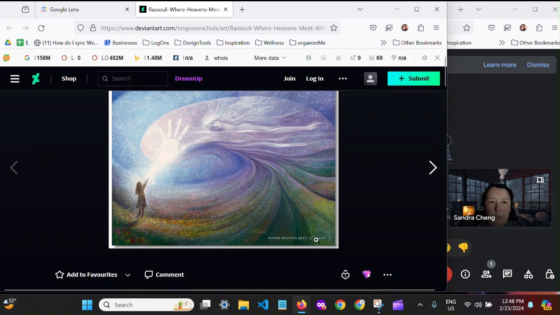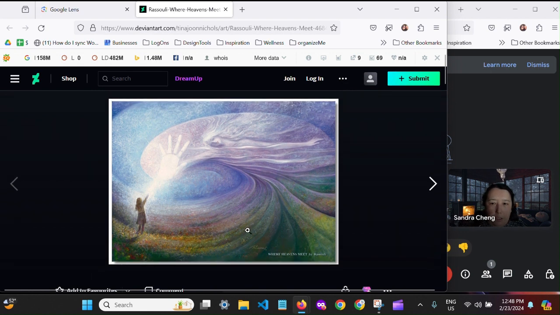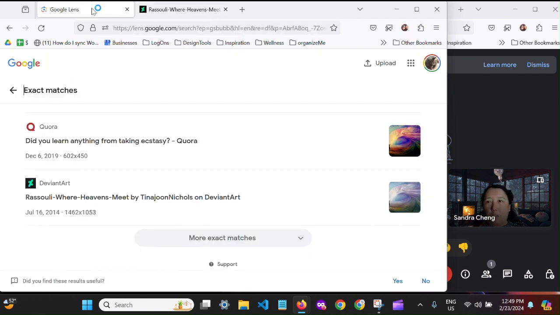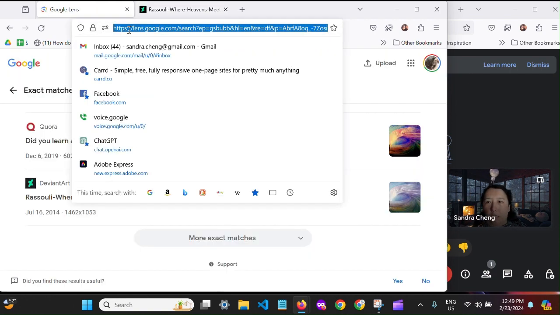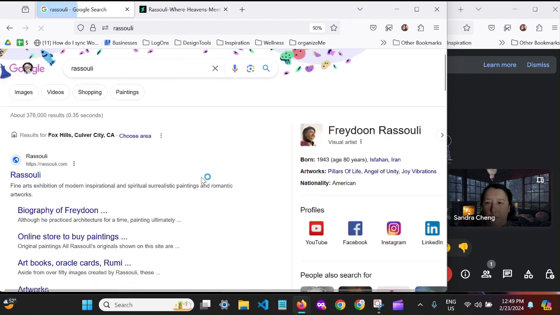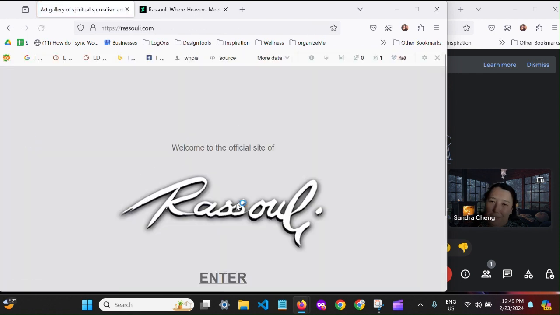And it helps you check for the details like this signature. You wouldn't be able to see the signature so well on one that's much more pixelated, right? So if you look at the name Rusuli and we do a Google search on that itself, you'll find that Rusuli.com is a thing. And he was an Iranian artist, or he is, sorry, he's still around. In fact, it's probably in Southern California somewhere.